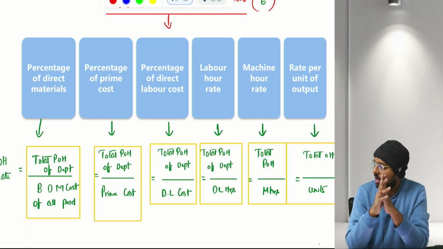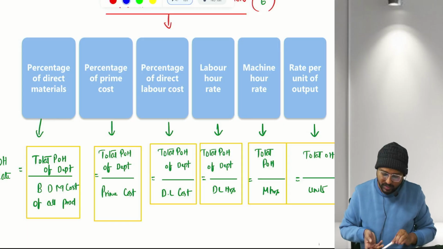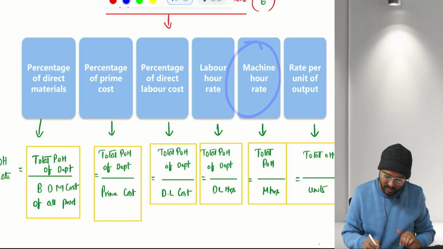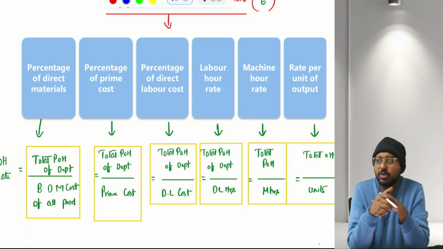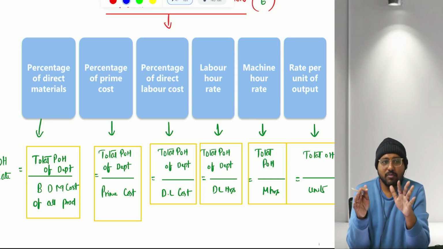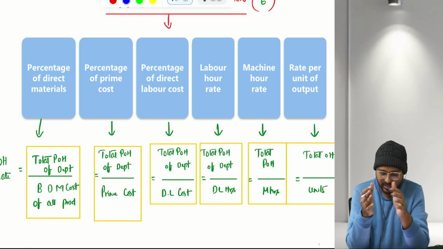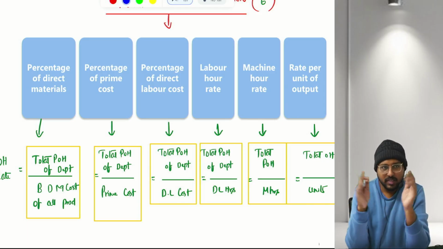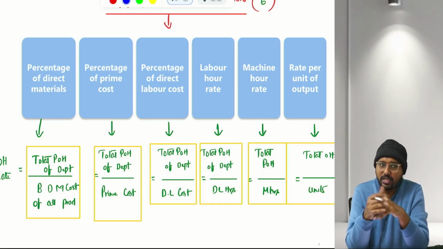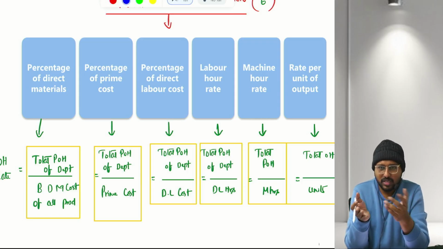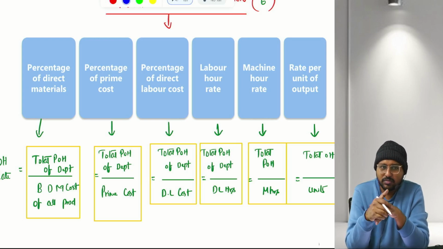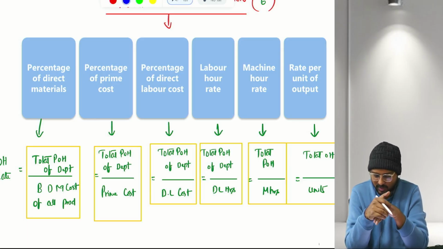You got it? Out of these 6, I told you which one is important. Machine hour rate is important. Labor hour rate is important. Are you able to get me? The rest of the things are not that important. I told you the reasons for that as well. Now, if I start explaining the reasons and all, then again it will take another 1 or 2 classes. So we can't get into those details because already that session is done for us. If necessary, I'll ensure that the videos are available for you. You try to go through those videos, or otherwise I'll upload on the YouTube channel. You watch it. Got it? Chapter-wise, I'll upload, so that you will be able to recollect. That should not be a problem.